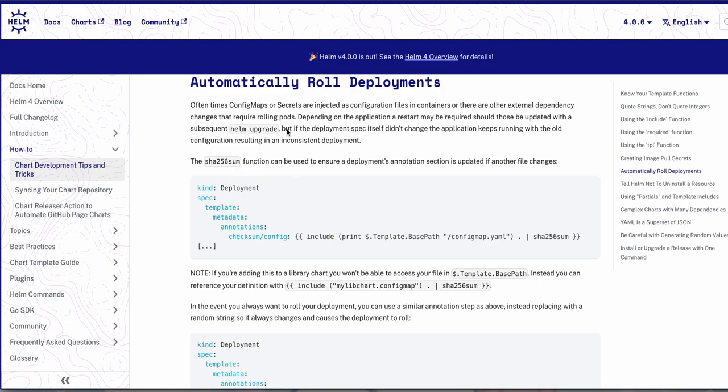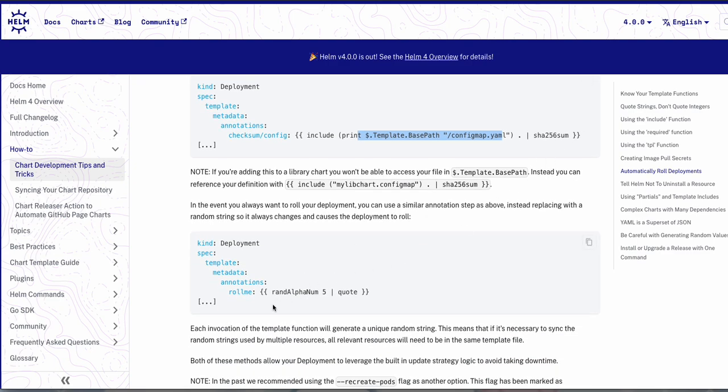We can see it in the Helm documentation also. You can see that oftentimes config maps or secrets are injected as configuration files. Basically, it says the same thing where you have to specify the path of the config data file, and then the checksum, and calculate the checksum. And there is one more section which could be of interest to people as well.